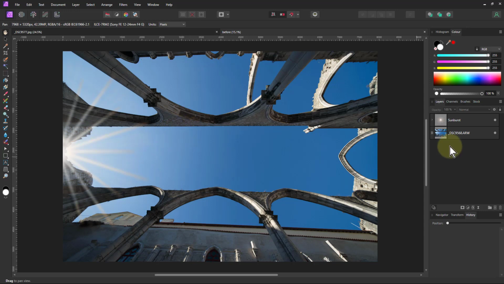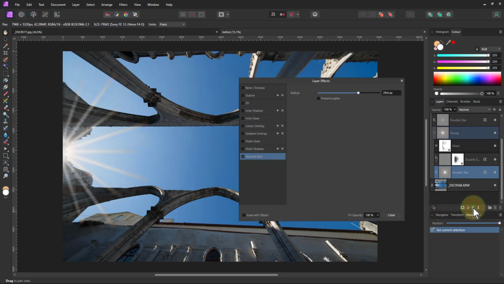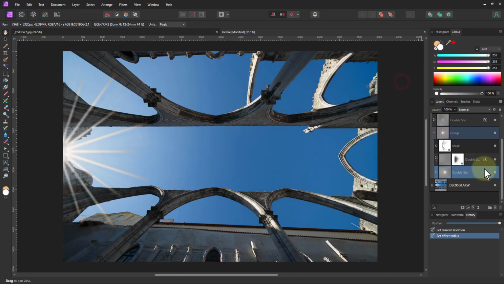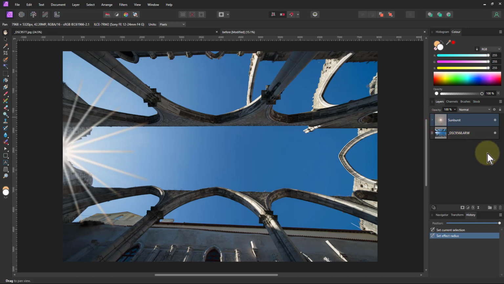This is quite easy to fix. I just go back into the group of sunbursts, go down to the double star, which was the primary one, go into the FX on that, and the Gaussian blur I put on it. I can just turn this down a bit so it looks more like the previous one. There, that'll do. And this is the great joy of doing things non-destructively with adjustments like this: you can always go back and tweak things even later.